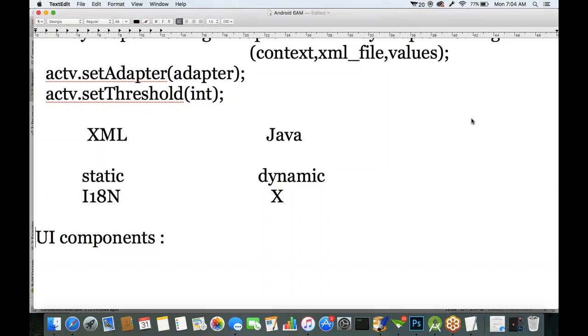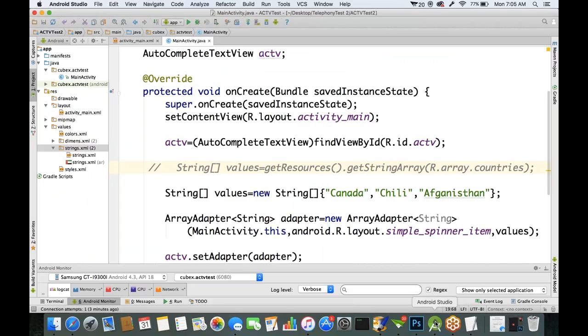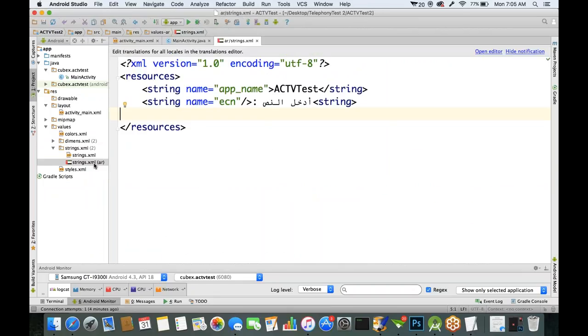As for the other options, you have to configure the values through XML only if you want to provide auto-completion support. Through Java also we can do that, but it's a lengthy process and too difficult. But in the case of XML, it's very simple. You just have to configure the equivalent text in that particular language. That's it.